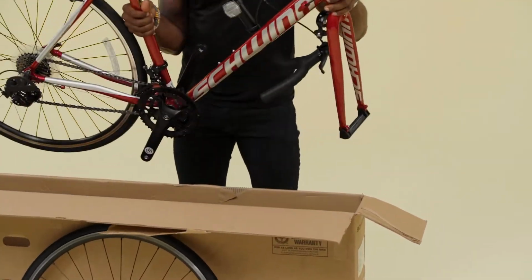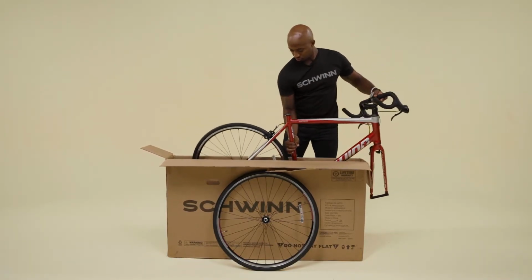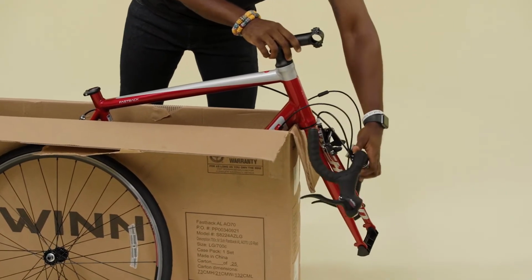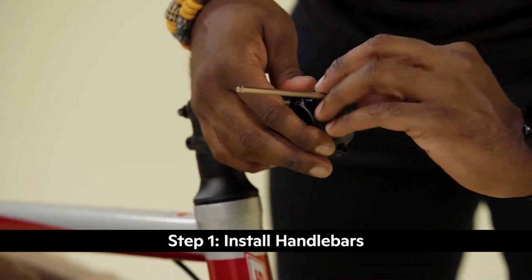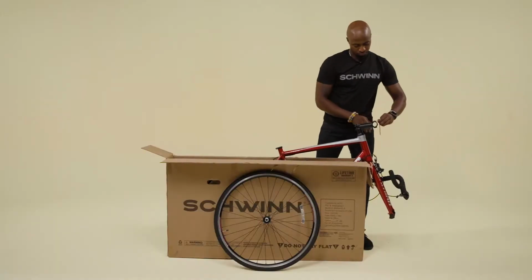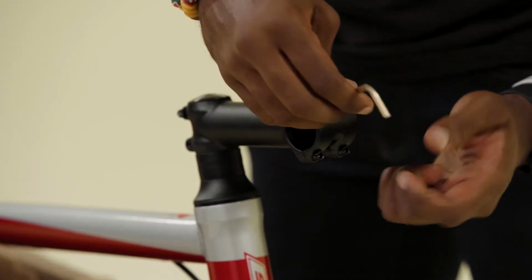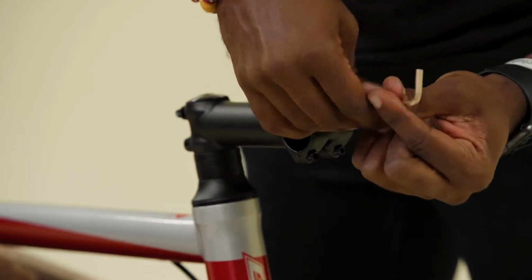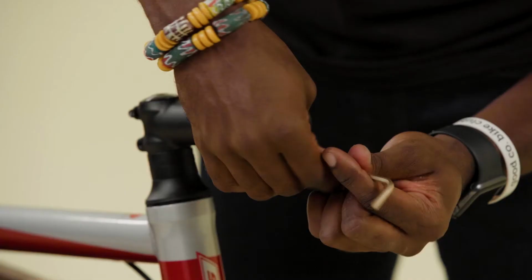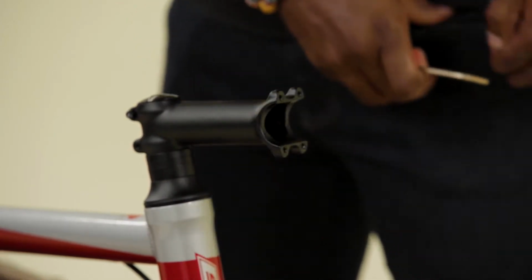Lift the bicycle and set the rear wheel in the box, with the fork hanging over the side. Gently place the handlebar at the front of the bike. Next, we'll install the stem and handlebar. Use a 4 millimeter hex wrench to loosen the 4 bolts securing the stem faceplate and remove the faceplate. Set the faceplate and bolts in a safe place where nothing will be lost.